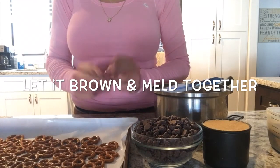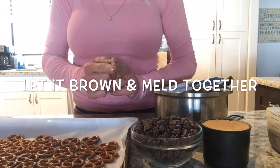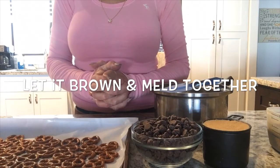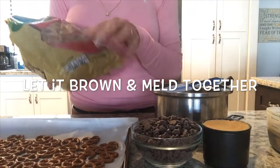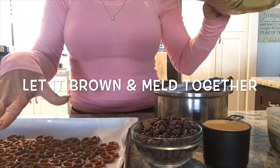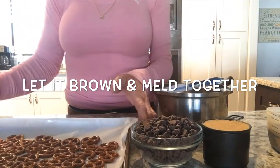2 sticks of butter, 1 cup of light brown sugar, 1 regular bag of pretzels. You will only use 3/4 of a bag unless you do what I did and get the mini pretzels, and so you will use more. And a 12-ounce bag of chocolate chips.